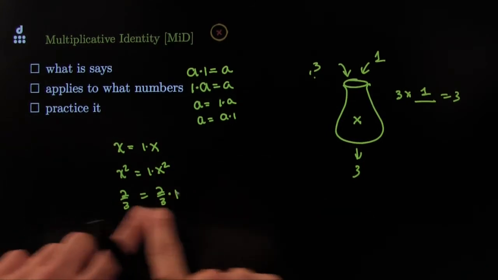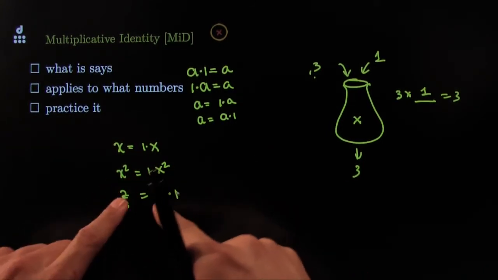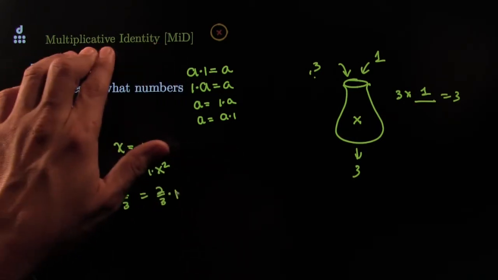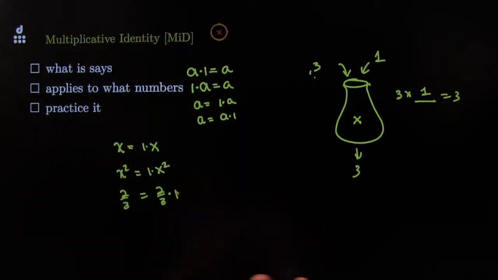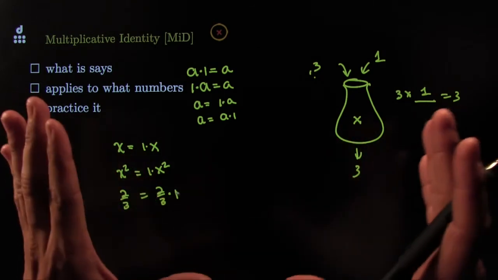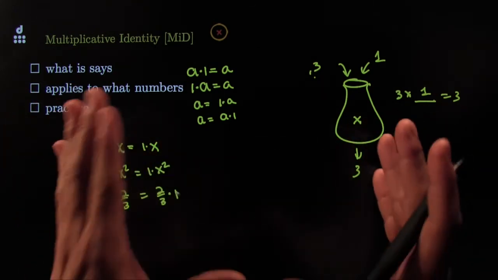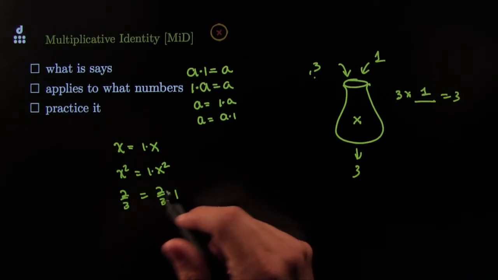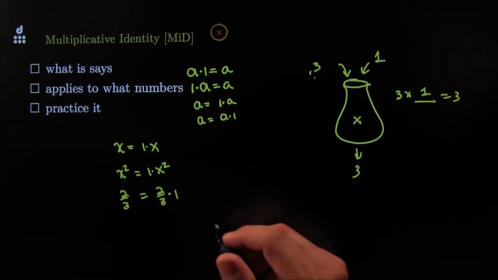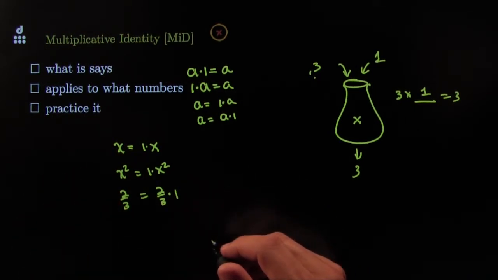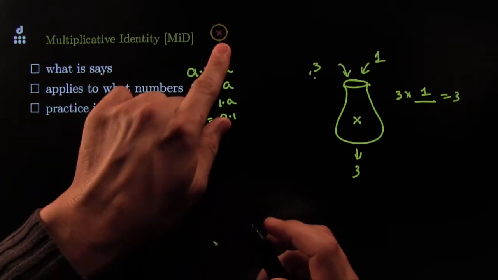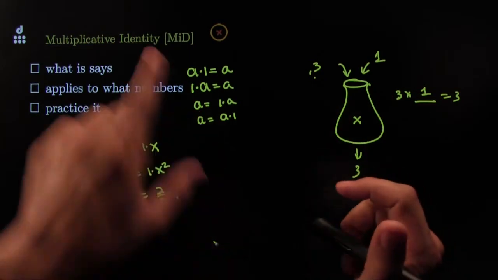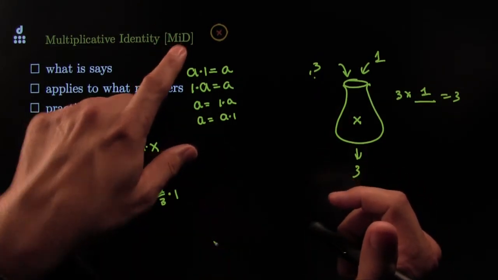Even though we don't know what a fraction is yet, we know it's a number that will be in our class, and that's good enough for us to know that this axiom applies to all the numbers and all the terms and all the variables that represent real numbers from our class. So that's from our class. It'll be okay. Multiplying by 1 acts like water. It doesn't do anything to it. Clear? That's what the multiplicative identity says. Multiply by 1, nothing happens. It's a multiplicative identity. Multiplicative water.